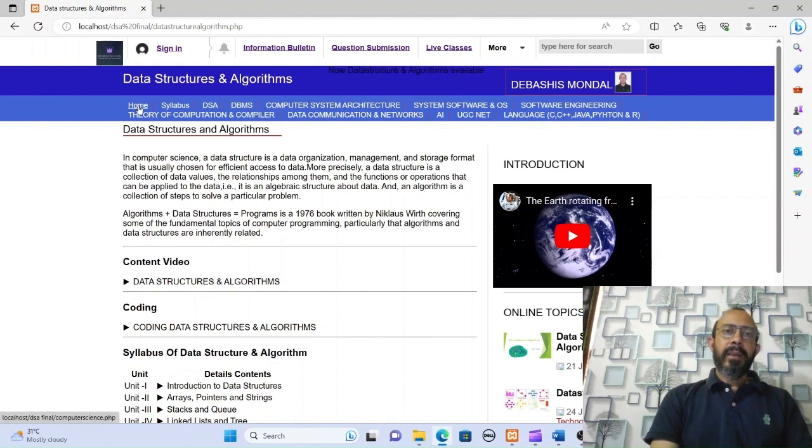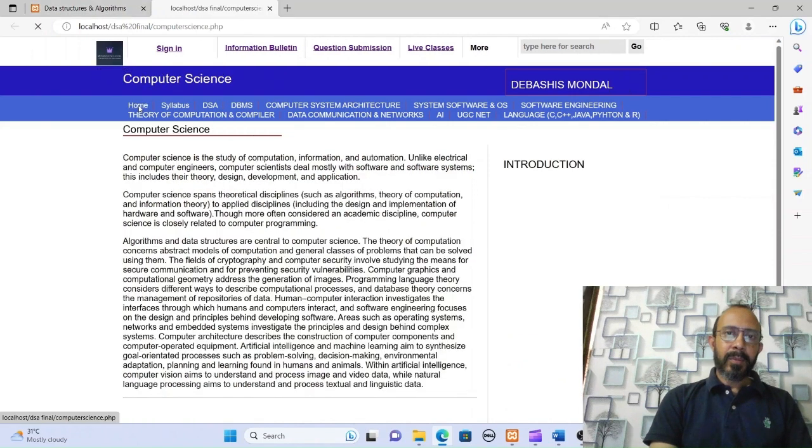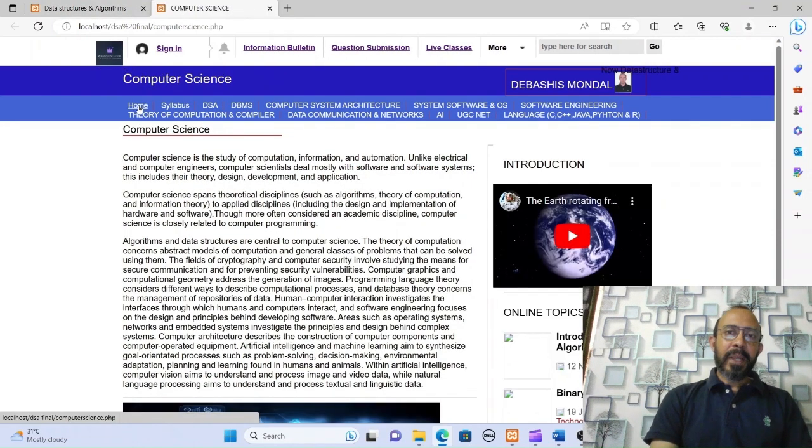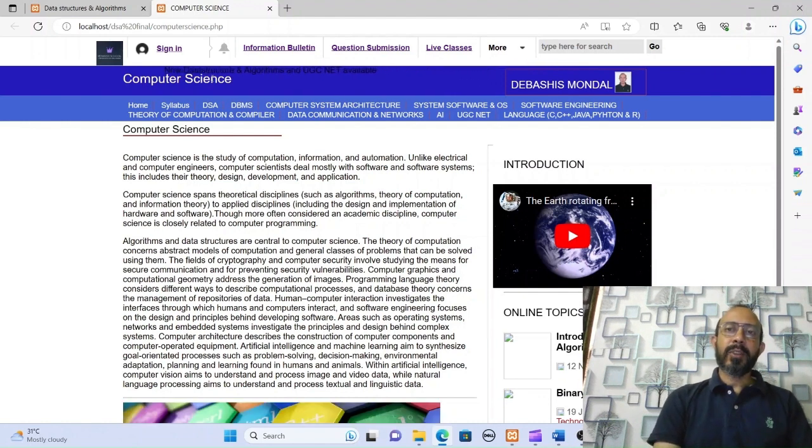If I click on home, then my website, computer science web page, will open. I'm clicking on home, and my home page, computer science, is open. Now I am going to access my local server SAM. It's a free open source cross platform web server.